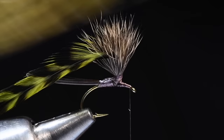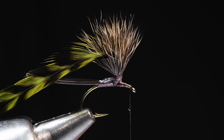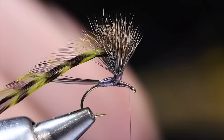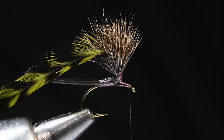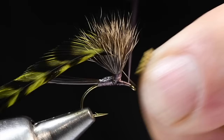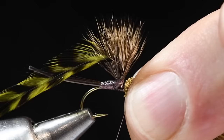I don't need to stack this, but I do want to clean it out. You can stack it if it makes it easier to follow on screen, though it doesn't need to be perfectly even since we're going to end up cutting the tips off. A fairly good-sized little bundle. I like to work closer to the tips — the top half of the hair — as it's a little harder and more solid and doesn't flare out quite so much, which makes this job a little bit easier. I'm going to trim it off so I've got a square end, then put that hair just behind the hook eye and take three turns around it.